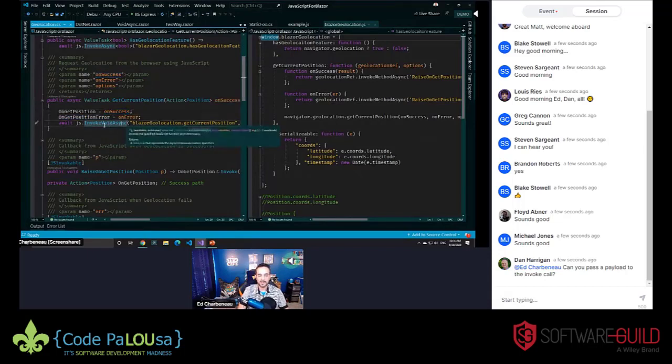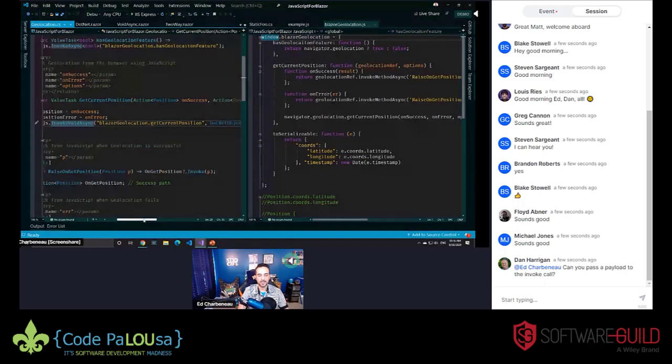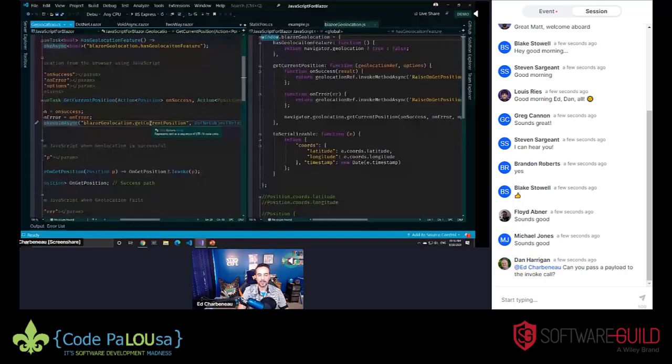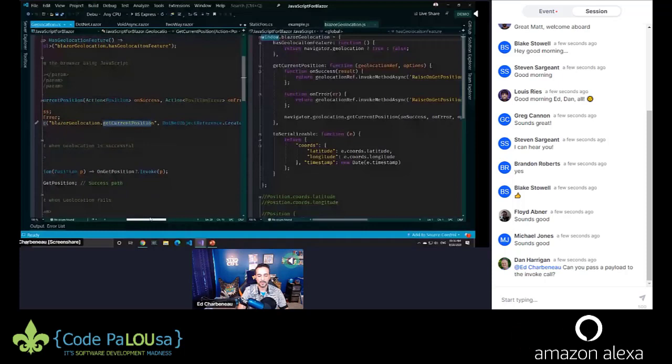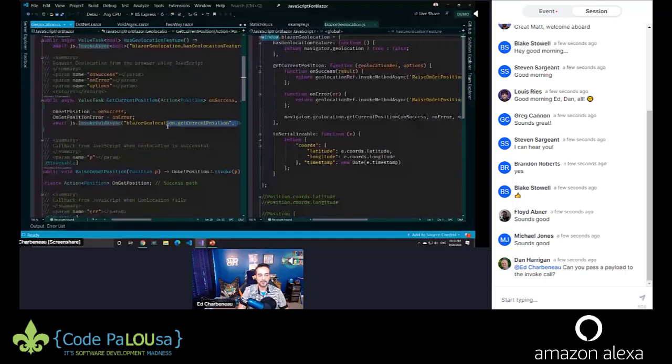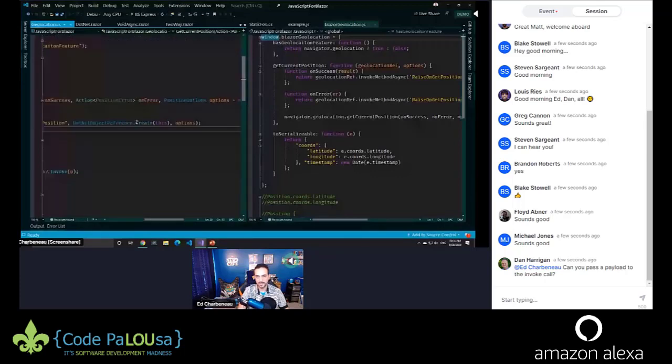So we're not expecting anything directly back when we invoke this. We're going to call BlazorGeolocation, which is the namespace of the JavaScript file. And then we'll call getCurrentPosition, which is the function on that geolocation namespace. And we're also going to pass it a .NET reference.